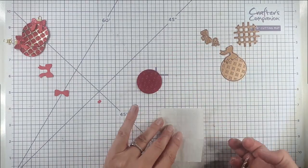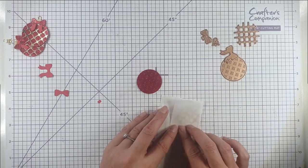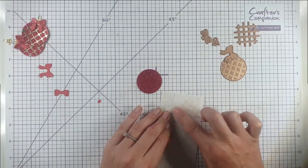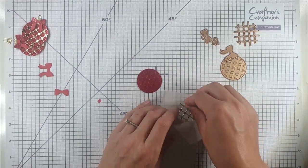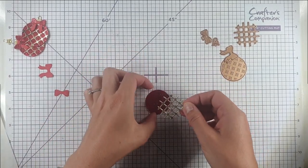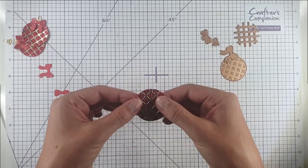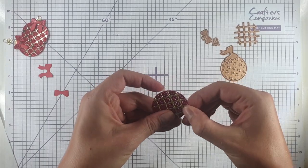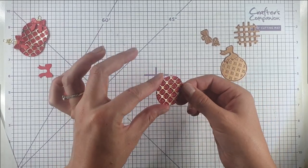So then I'm going to use some sticky dots to add this over the top. If you don't have sticky dots, then you could always put some double-sided adhesive sheet on the back of your cardstock before you die cut it. But I hardly ever remember to do that, so I like using the sticky dots. And then I'm going to lay that over there. And obviously, because they fit so perfectly, then the patterns in the bauble just fit nicely between those gold pieces.